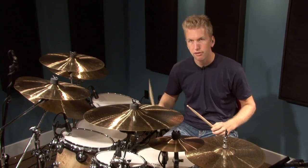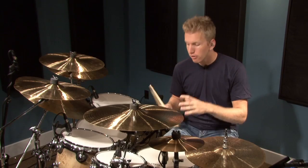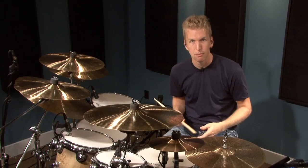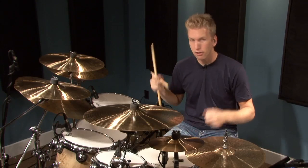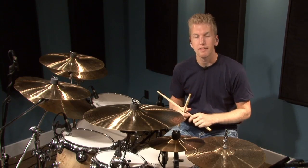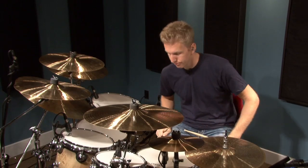Once you learn the sticking and how it goes through the four bars and then restarts, then you can start adding in the bass drum. Then you can add the toms, and then you can take it to the cymbals and start doing crazy stuff. So let's just do it really, really slowly. If you got the sheet music download, please just tap along with me, even if you're not at your kit. This is something you can do anywhere. So I'm going to do it really, really slow.